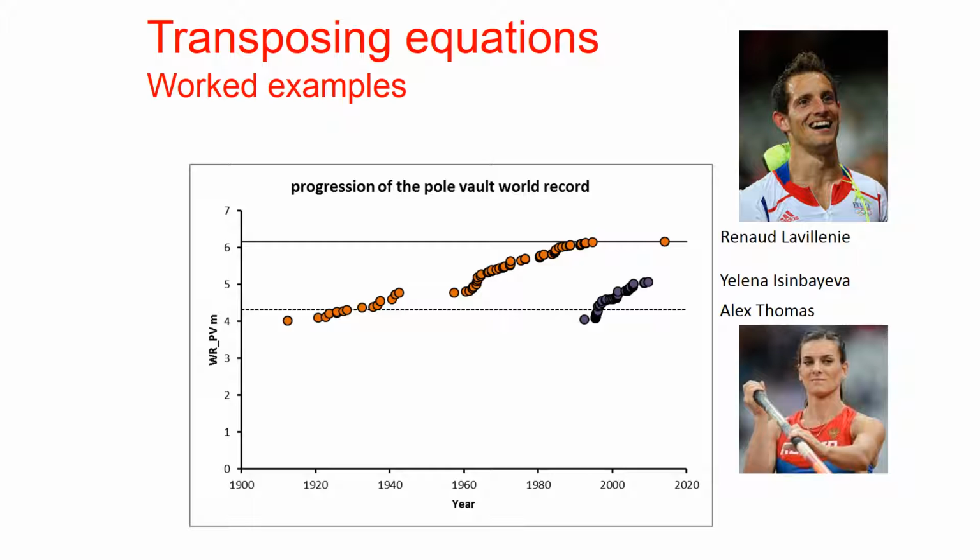Okay, so that's rearranging equations. Now this is an example of that. This is the pole vault world record through time. This is the male pole vault record up here, just over 6 meters. The female pole vault record is here, around 5 meters 20, something like that. My personal best is here, which is a long time ago now. But one question you might want to ask as a scientist is, what's the highest that it is possible to pole vault? It's not a question that many people ask, but it was a question that I was asking when I was stuck at 4 meters 32.